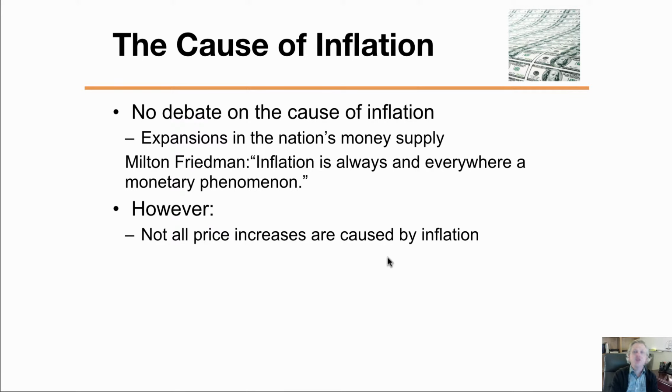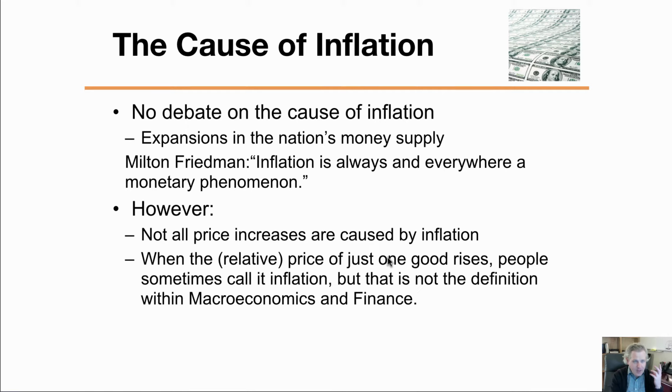Consumer goods, consumer electronics, fall in price because technology improves and those production processes become more efficient. So when the relative price of just one good rises or falls, or all the goods in a particular market rise and fall, that's not inflation. People will often refer to it as inflation. Outside of this class, fine, do what you want. You can call that inflation if only one particular item gets more expensive year over year. Inflation is a change in the overall price level in the economy on a wide range of goods over time. All right. So it's not just when one particular good gets more expensive. Within macroeconomics and finance, anyways, that's what inflation means. Not just that something got more expensive.